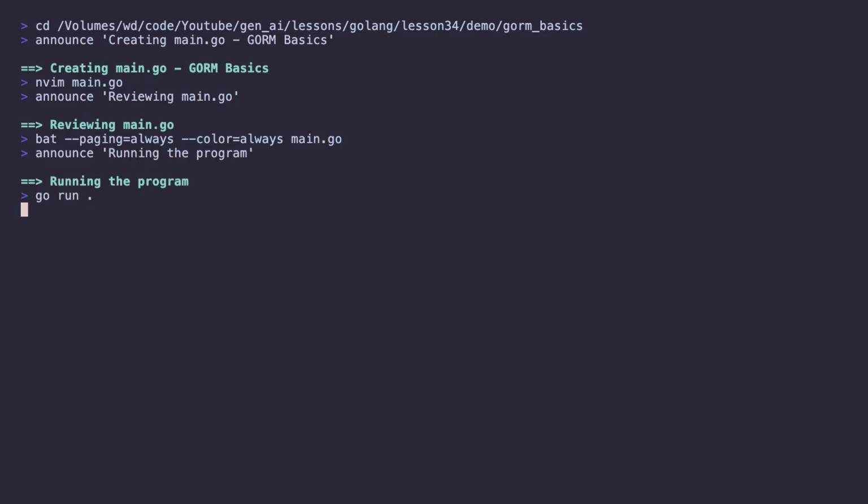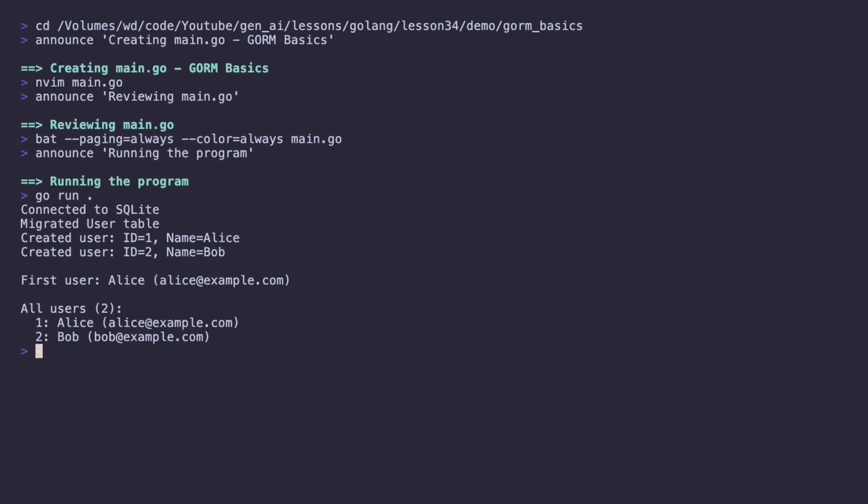Now let us run the program and see the output. GORM auto-populated the IDs after each Create call. The Find query returned both users stored in the SQLite file.